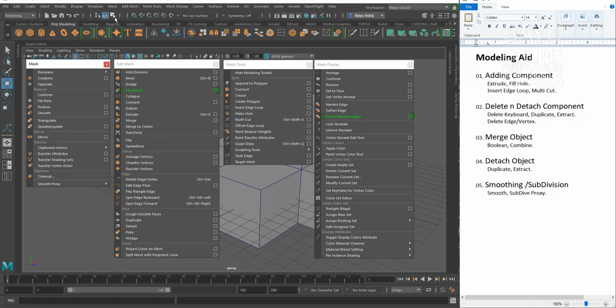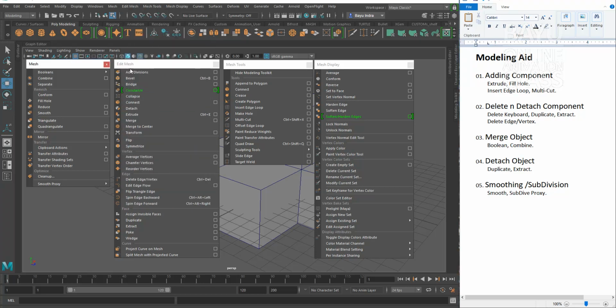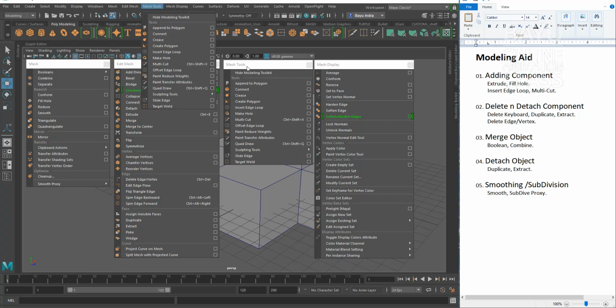And then if you talk about component level or component submenu, all the group of tools menu is in the edit mesh menu bar here. I already expanded it here, and the mesh tool is already expanded here.